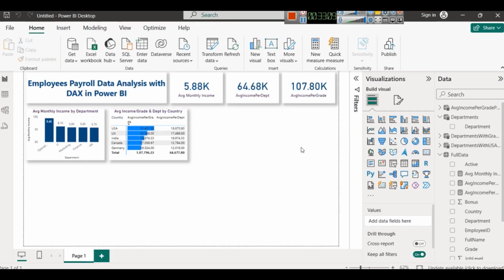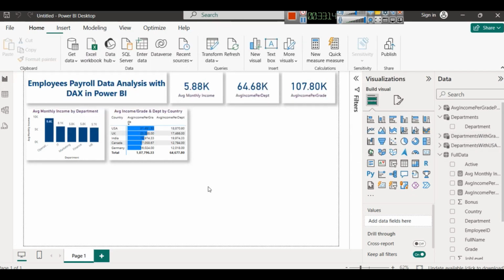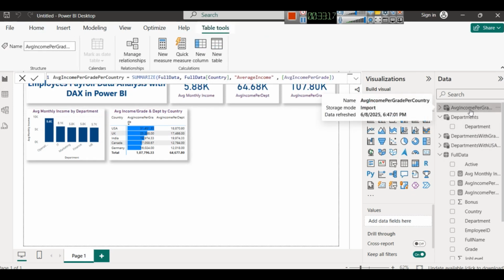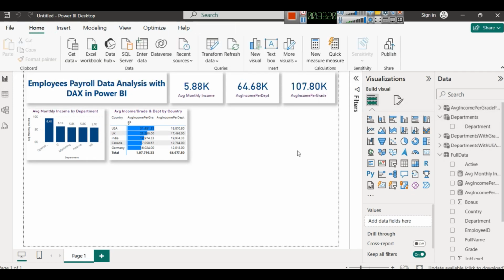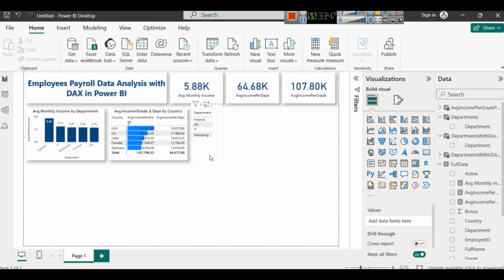So this is used to create this calculated table, and to show that, you can simply use a matrix chart or a simple table visual. So in our table visual we can just drag departments with... what is that name? Just a minute. Sorry, I was not expanding them, so you can just expand them and now you can see.